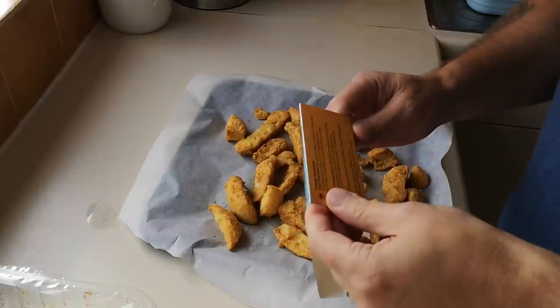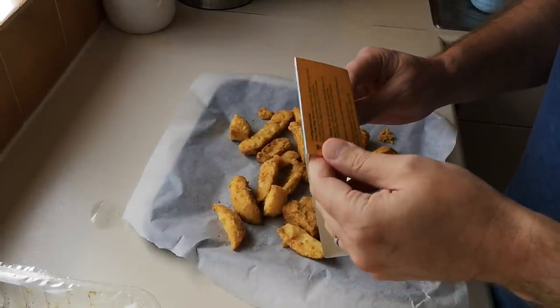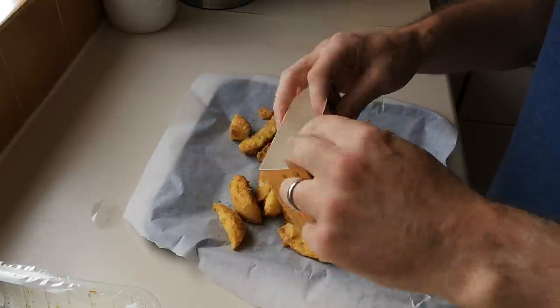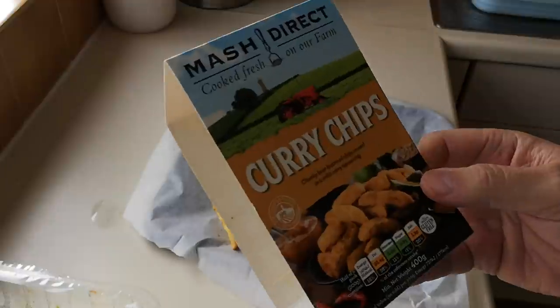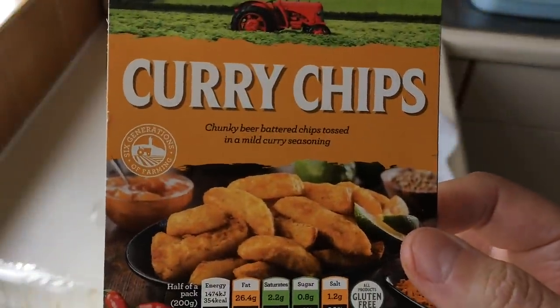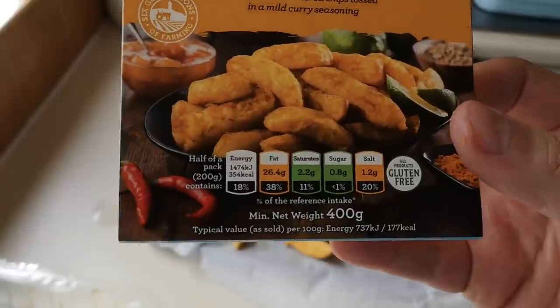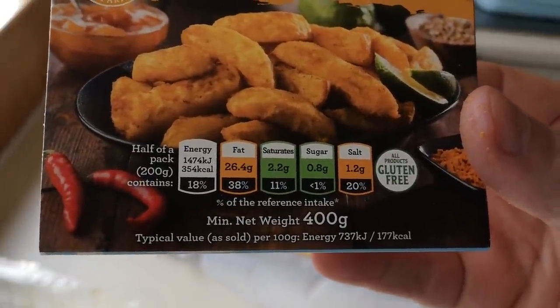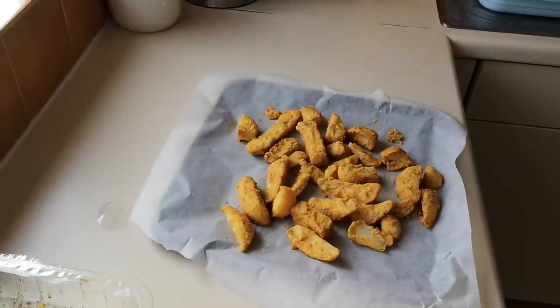Anyway, let's have a look at these chips. Curry and chips. We all love curry and chips, don't we? Growing up, curry and chips. Let's see if it tells you anything about them. Oh, just says chunky beer batter. Oh, beer battered chips tossed in a mild curry seasoning. Oh, these are going to be good, aren't they? Oh, there's all the nutrition on the front. Look, all products gluten-free as well. And it's 400 grams. So I'm going to get them in the oven because I'm salivating, and I'll bring you back when they're done.